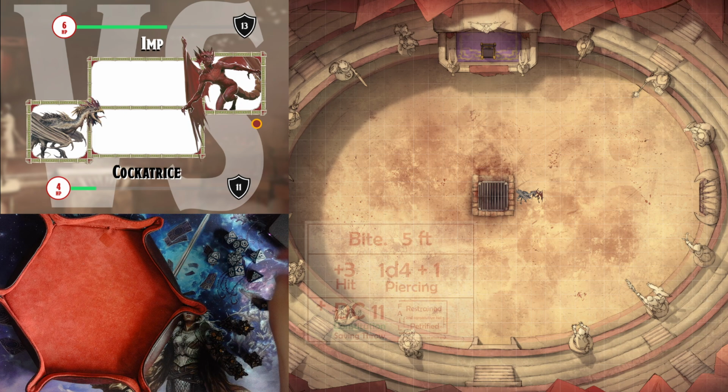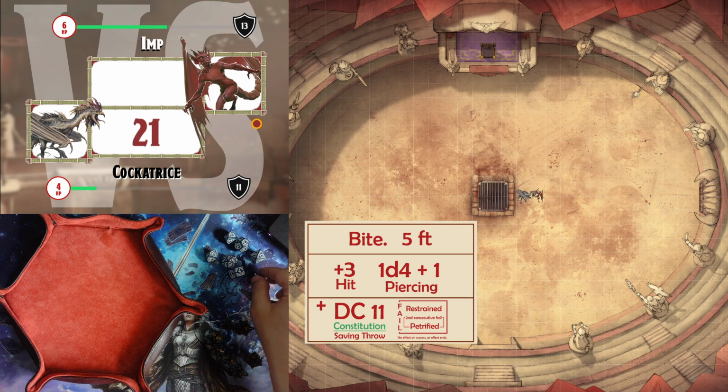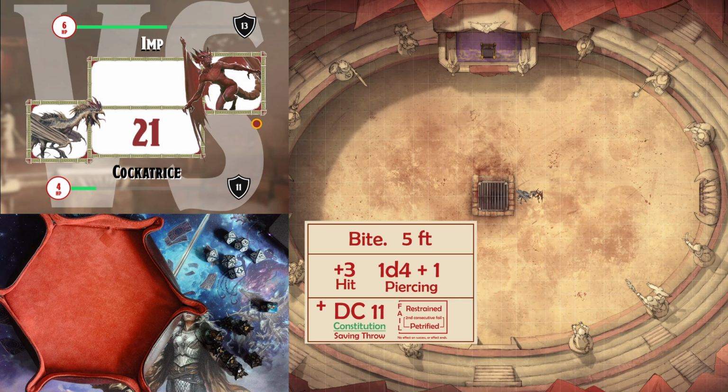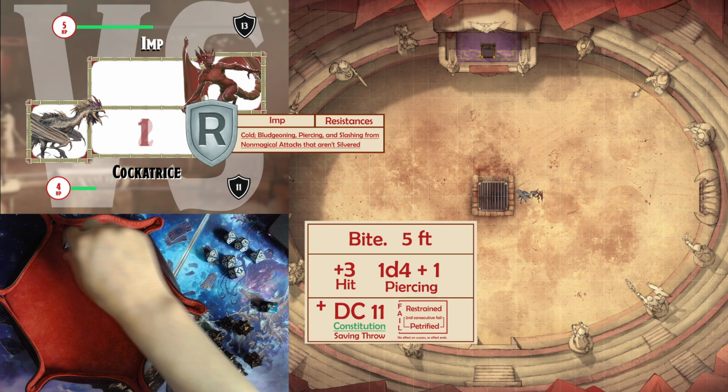So Cockatrice rolling in with what could potentially be its last bite attack of the season, once again looking for a 10 or higher on the d20. And that is an 18 +3 for 21. It certainly secures the bite here. Rolling in with that 1d4 +1 points of damage, and that is a 1 +1 for 2. The Imp's resistance, of course, bringing that down to a 1, leaving the Imp on just 5 hit points.